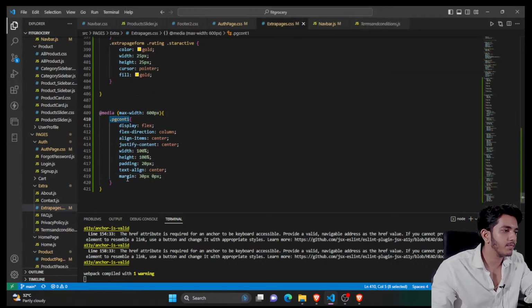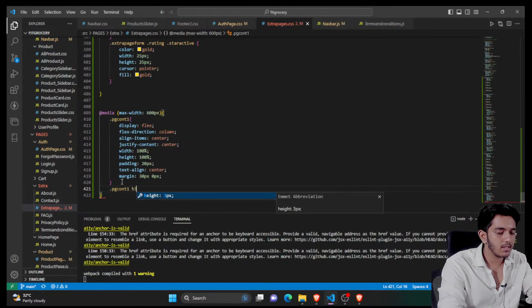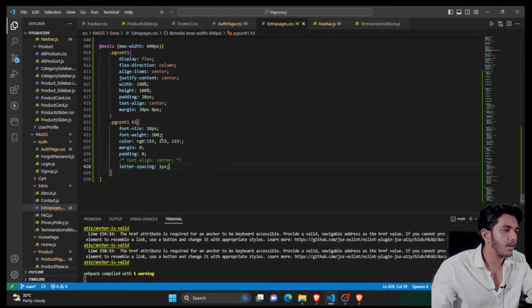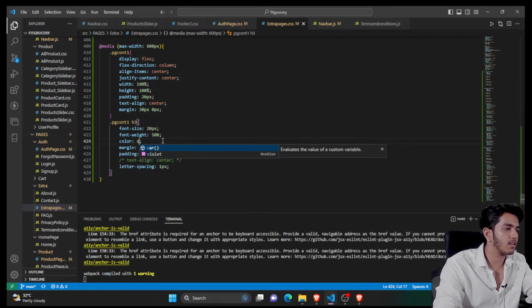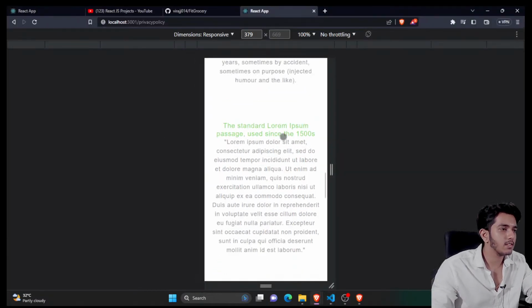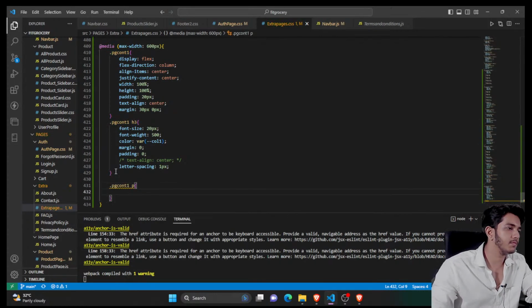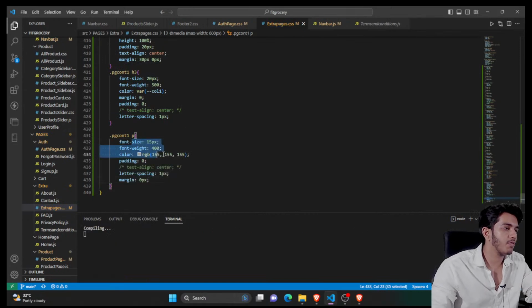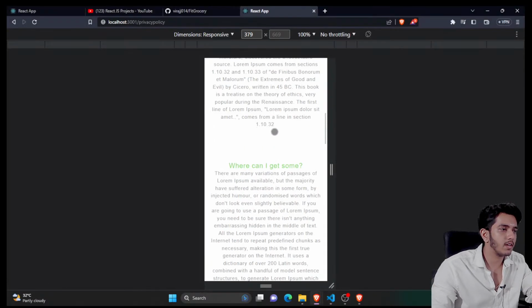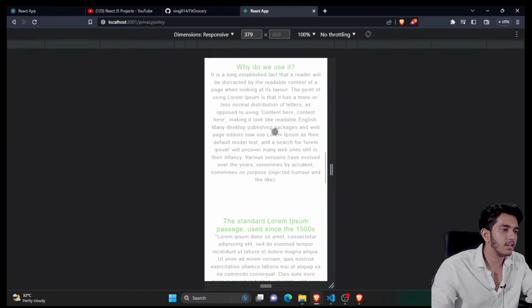So PG container 1, I'll say that its h3 tag will be taking around 20 pixel and gray color, and rest everything is fine. Okay, so I'll just make it green, dash dash col1 theme color. So you can see that the heading is somewhat like this. Now we also need to decrease the size of p tag. So the p tag size will be around 15 pixel and rest everything is fine. So you can see that now I have decreased the size a little bit.